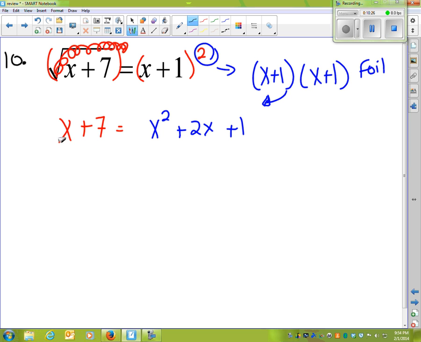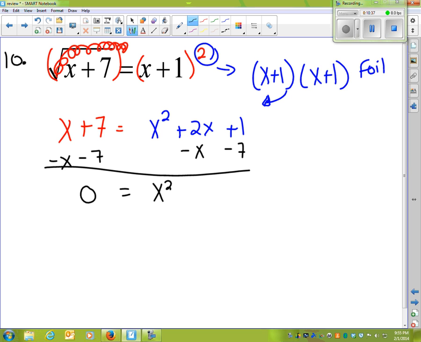I need to set this equal to 0, move the x over, move the 7. So I have 0 on one side, x squared plus x minus 6. And when you're moving things to one side, you always want this x squared part to be positive. So always add or subtract over to wherever the x squared is at. Now we get to do our second favorite thing in math, and we get to factor.